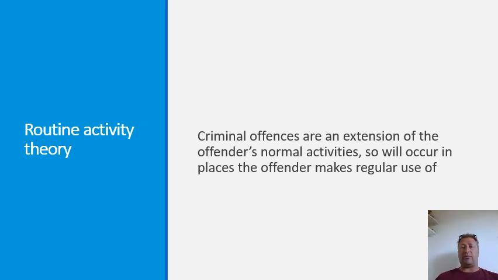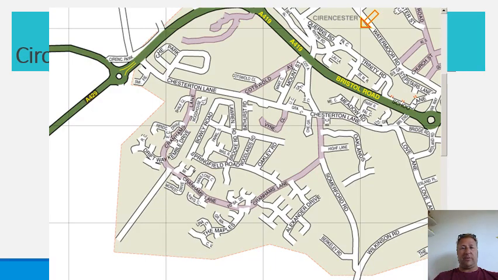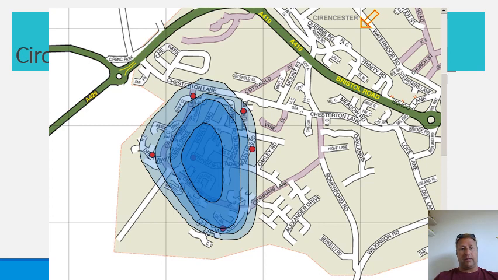It's linked to geographical profiling. It's all the same thing. By looking at these, we might be able to find something about the routine of the person, their everyday life. An example here, the ones near Chesterton, I've blown this up. You can find where the middle is, and this is what we call the circle theory, but they don't have to be circles. It's like the hot zone in the middle. And what we would have predicted is this is where the person would have actually lived or had a base.